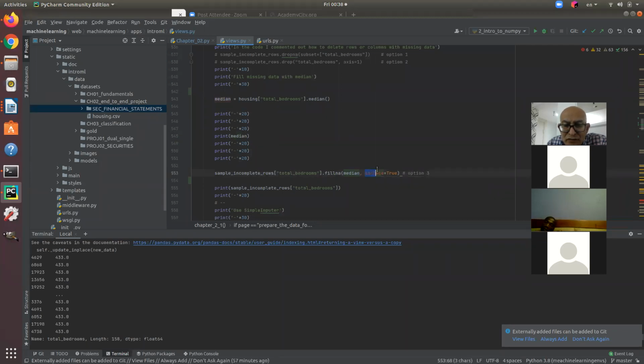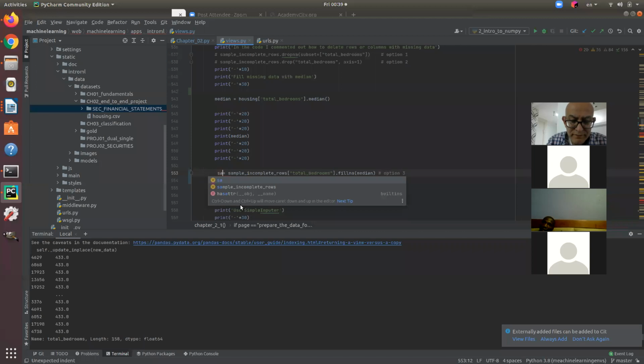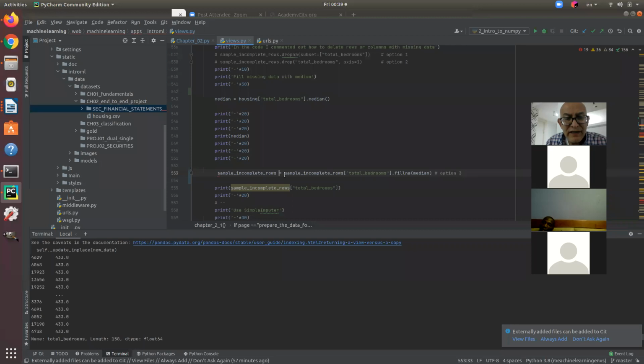And this is a little tricky, we use it a lot. Inplace means, I think I showed it last time, if I didn't put it this way, this is only calculating it, but it's not really filling the rows. So I would have to do something like that. Just to have it shorter, instead of having to do that, all I can do, and machine learning people like it this way, is just put this one back in here.